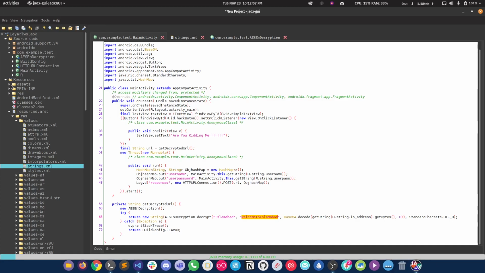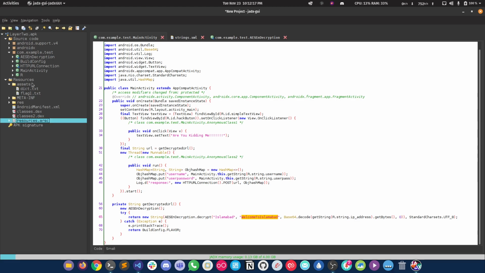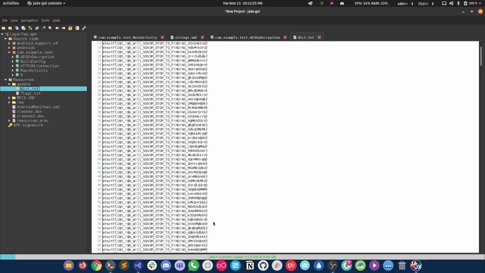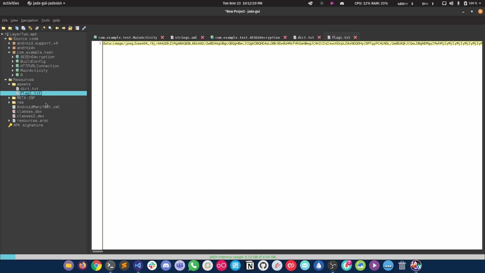So if you come down here, you can see that there is this assets folder and it has 2 files in it, right? Normally you would always want to see inside the asset folder whatever you're doing. It always has some juicy information or files in it which shouldn't be there, or were added mistakenly. So there are 2 files here. There's this deck.txt, which is really big, and then there is this flag1.txt.